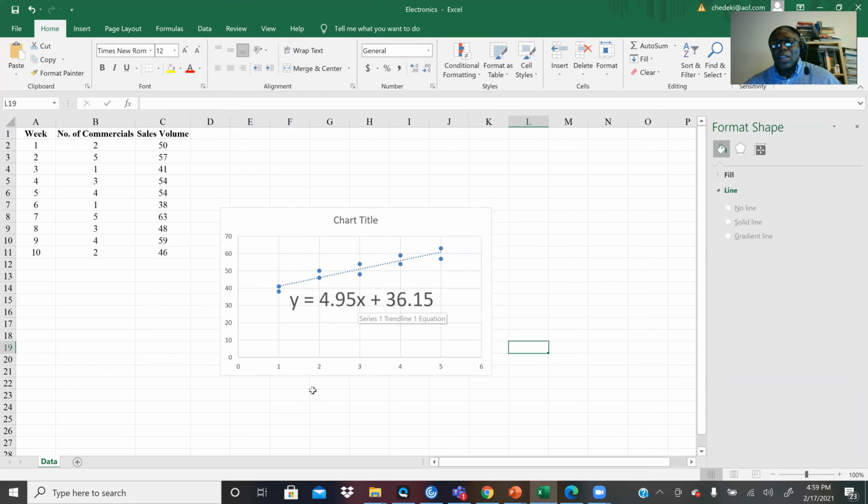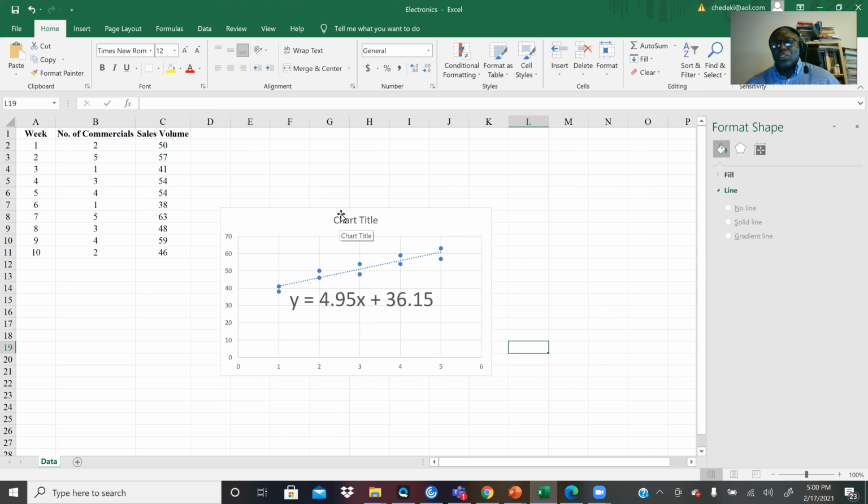So x represents the input, the x-axis, y represents the output, the dependent variable. In this case, it will be the sales volume. So if I play 10 commercials, then I'll get 10 times 4.95, which will give me 49.5 plus 36.15. So roughly, let's say 49 plus 36 will give me somewhere around 85. So that will give us 85 and plus. So with this equation, I can predict for any number of commercials what the sales volume will be. And that's the whole concept here.